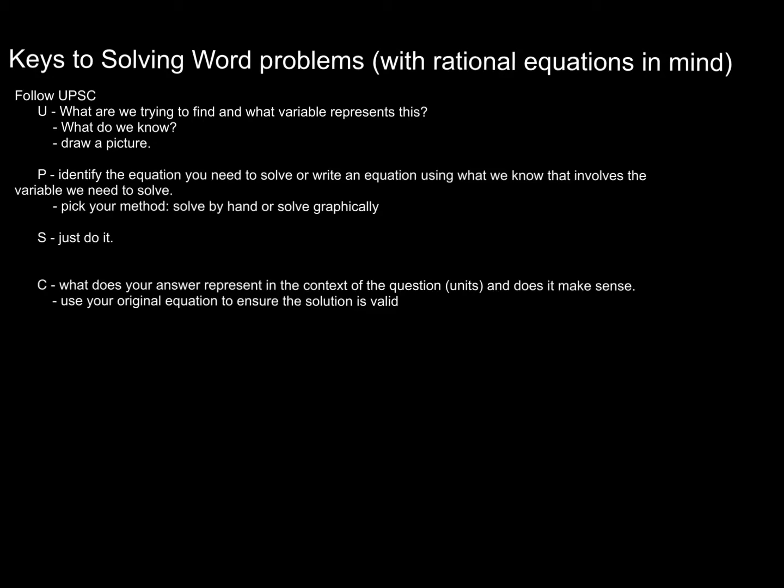So the one thing that I want to highlight is that as you're going through and annotating your problem, you're obviously looking to identify what you're trying to find. What is that variable? Maybe you have to give it a variable name. But as you're looking at what you know, in other words, all the information that the problem gives you, you'll want to label this in a meaningful way. So for example, if it tells you a piece of information about how many bricks Jorge can lay per minute, you want to recognize that as a rate. And so you want to label it accordingly so that when you go to create your plan and you look to perhaps write an equation, you can understand the relationship that you're going to use.